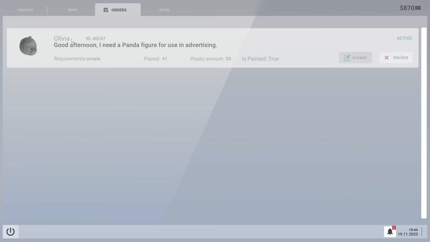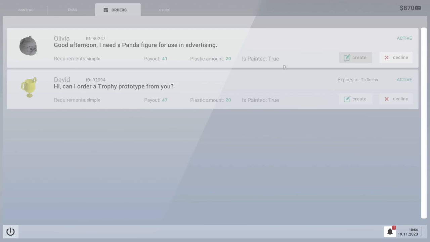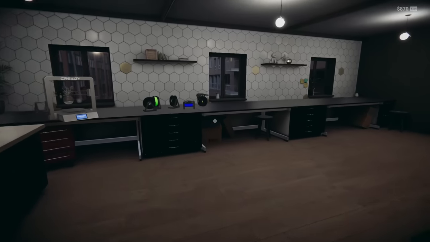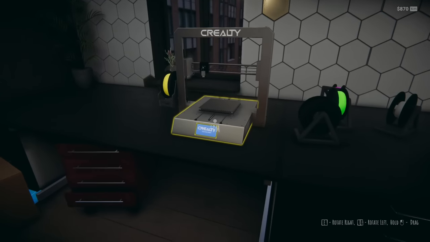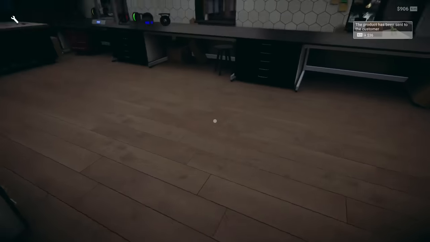Right, let's go see what else we can get in the emails here. I need a cup figure to use in studies, okay, or a trophy. 47, plastic mount, true. Okay, let's take that. I don't think there was a yellow, was there? Well, there is a yellow. Okay, let's get the yellow one. Pay this guy his box.